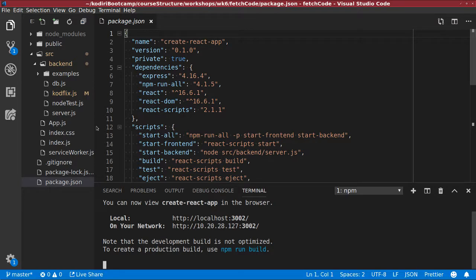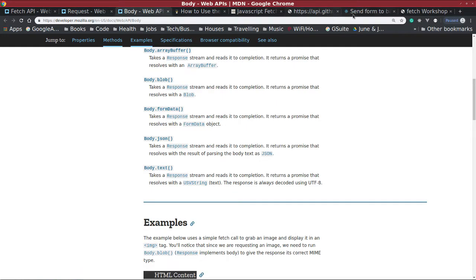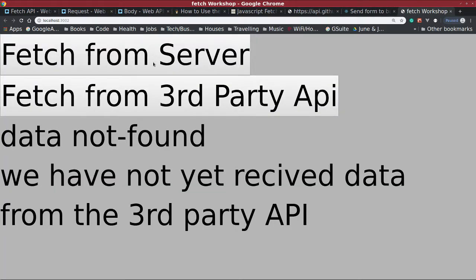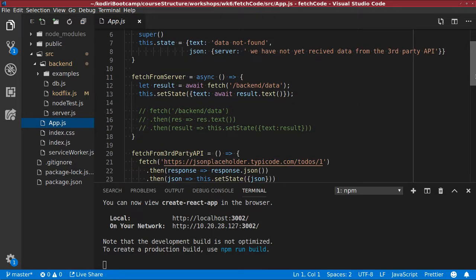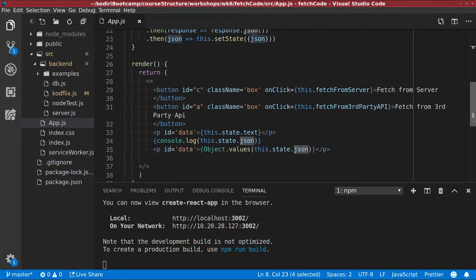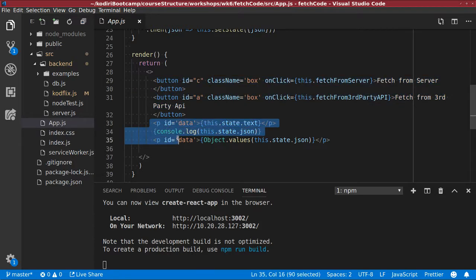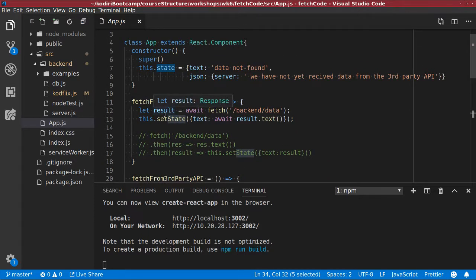And I think it's a good idea to have a look at writing that in an app here. Does it look any different when we write it inside of an app? So I've just created a tiny little React app here, and all that currently does is when you click a button, it fetches some data from the back end, or when you click a different button, it fetches it from the third-party API. Yeah? So how would you implement that in your app? Well, very similar to what we've just done. So this is just setting everything up, yeah? So set the text up, set some basic JSON data up, and then when we get down to the render, you can just see that we've got a couple of buttons, a couple of paragraphs. We're sticking in the values from the state for both the text and for the JSON, yeah? Nothing special there, nothing special there. And our fetches are also not very special.